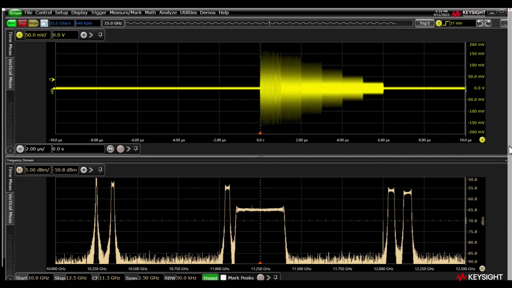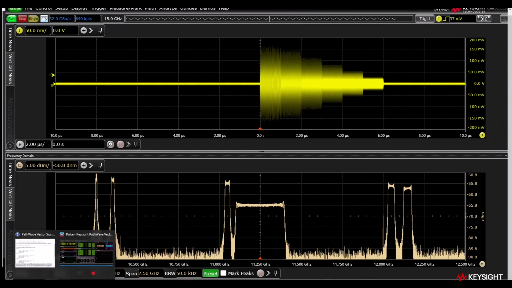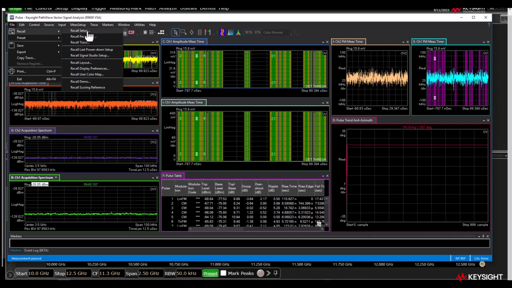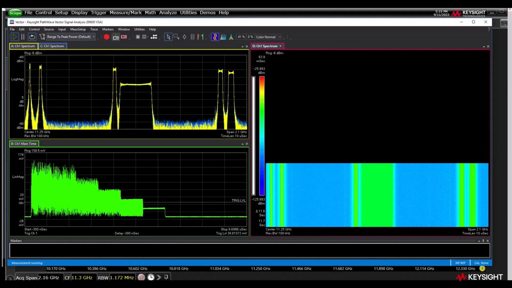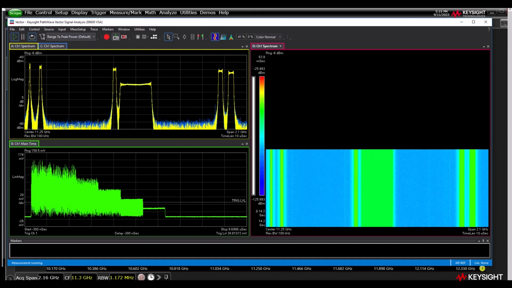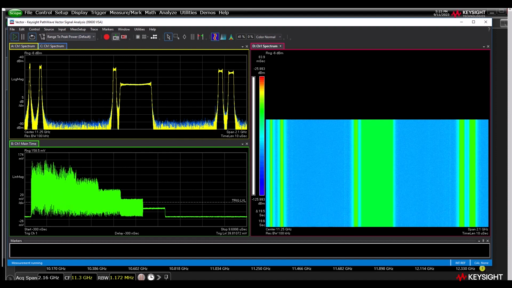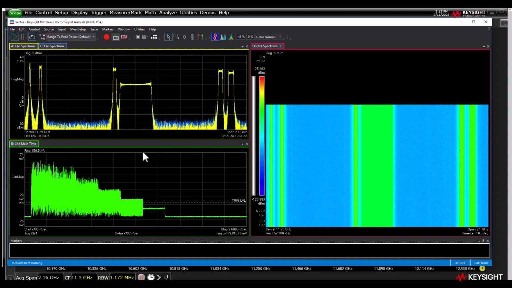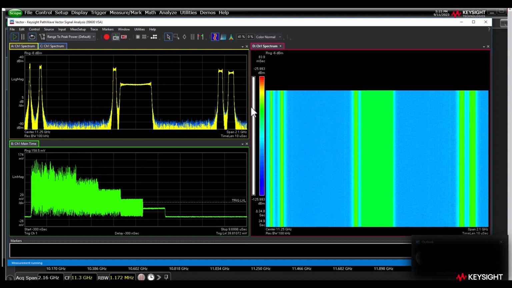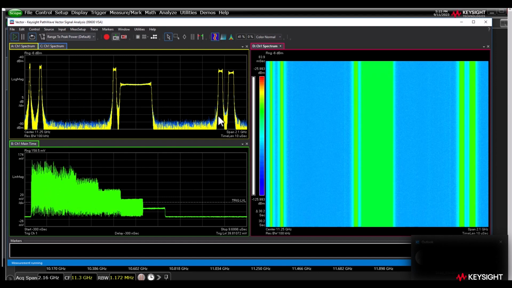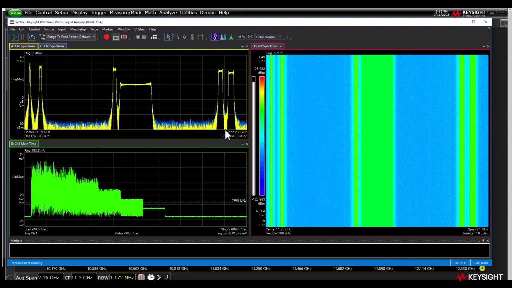If we go back to the VSA, and let me recall a measurement, file, recall, setup. So what I've done now is turned on the real-time digital down conversion. I'm not using the variable length segmented capture, but I am tuning to a frequency, 11.25 gigahertz. I've got a 2.1 gigahertz span. I'm able to see that same kind of FFT view as I did with the oscilloscope by itself, but the difference now is I've got much lower noise because I've tuned down that span.